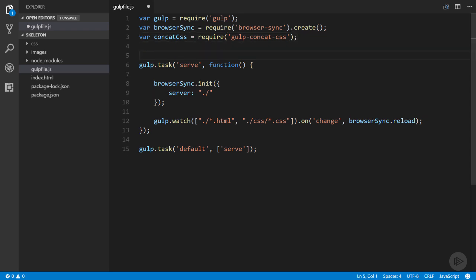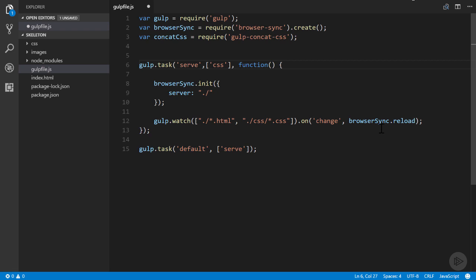All right, now what we need to do is pass in a new task that will be named CSS in the second argument of our serve task. So just right here, we pass in the CSS task.